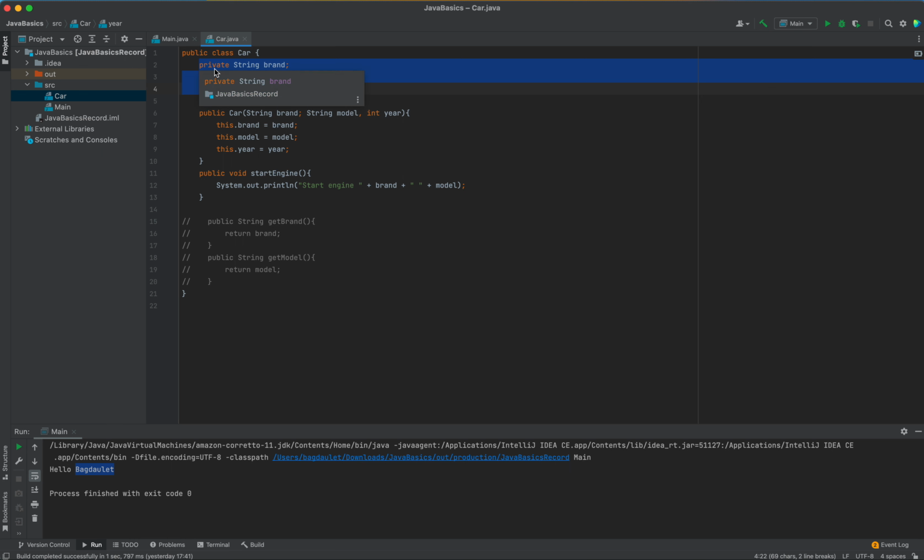You can call them variables or fields, and these variables hold the state or data associated with each object of the class. The behaviors of that class are represented by methods, and methods represent the actions or operations that can be performed by an object of this class.